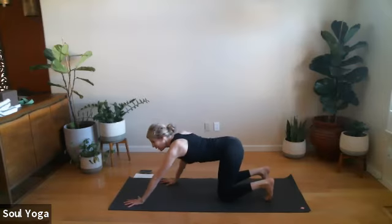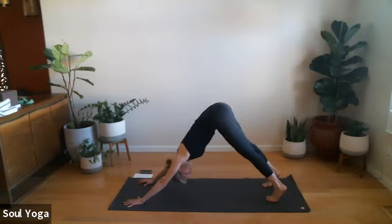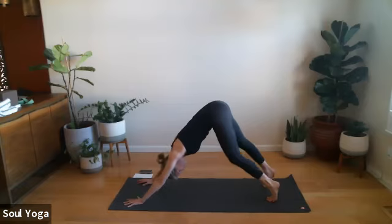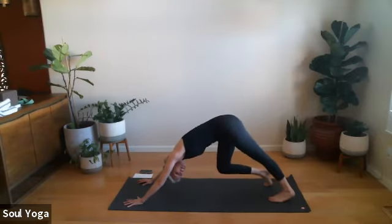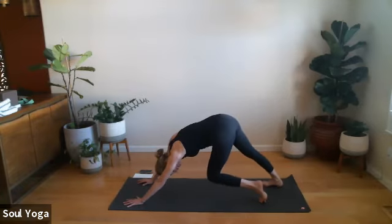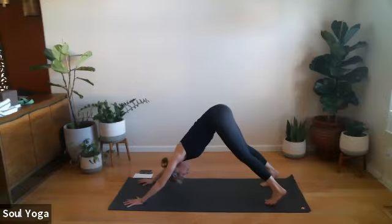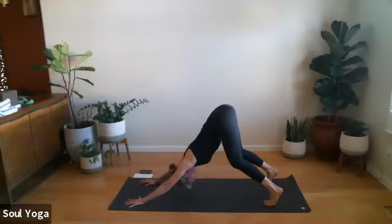Curl the toes under and walk the hands forward and press back to down dog. And just pedal it out here, dropping one heel in the opposite knee. Yeah, stretch your body. Just that balance of not pressing too much, but a little bit of stretch feels so good. And gazing between the feet here, let the knees be soft, maybe even a little bend, and press the chest towards the thighs. Yeah. Good.